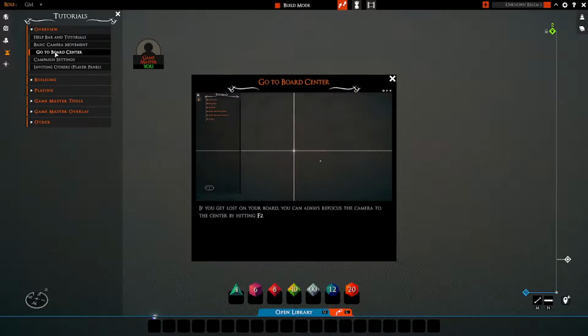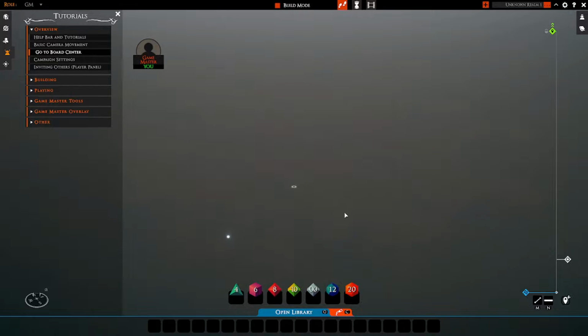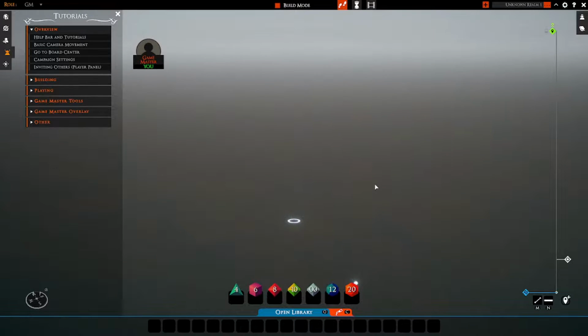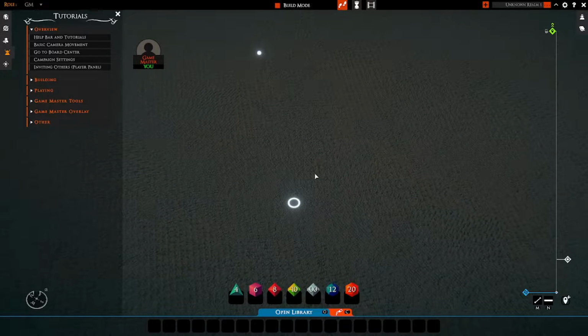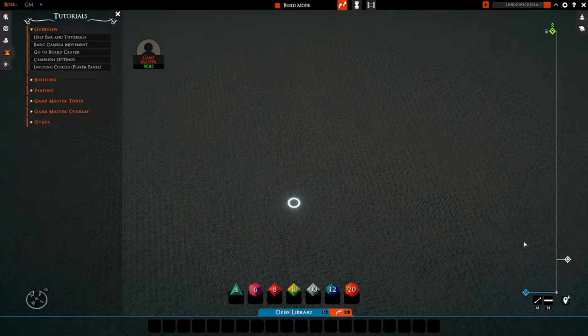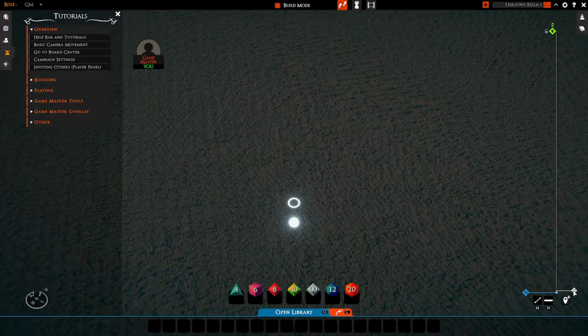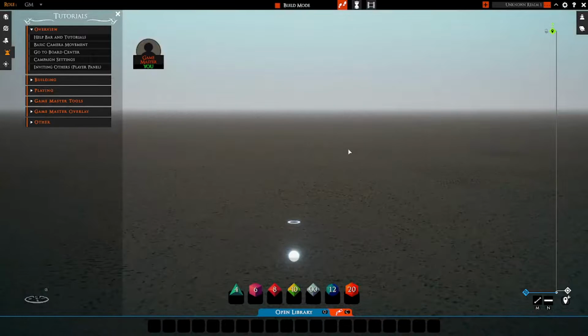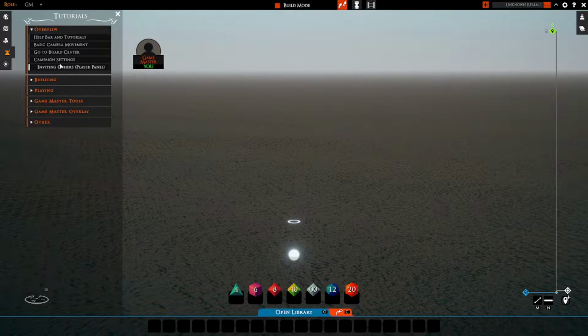Okay. The board center. This is just if you need to snap back to the middle where you started. There's a little dot on the ground here. And there's also this circle, which is your current vision. So if you ever want to return to that, you just hit F2 and then put your slider down, and you'll see that the little dots reconnect. So if you move, F2 will bring it back.